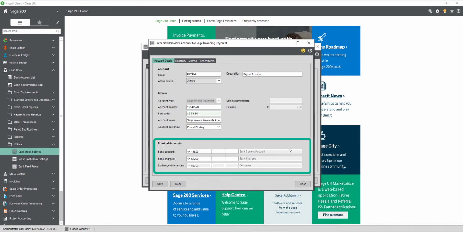Whilst on the subject of foreign currencies, it's important to note here that if you want to be able to send invoices in different currencies, then we strongly recommend that you set up an individual balance or wallet for each currency with your payment provider, and that you also set up a corresponding bank account for each currency in Sage 200. We also recommend that you set the primary currency for your payment service provider to be the same as your base currency in Sage 200.